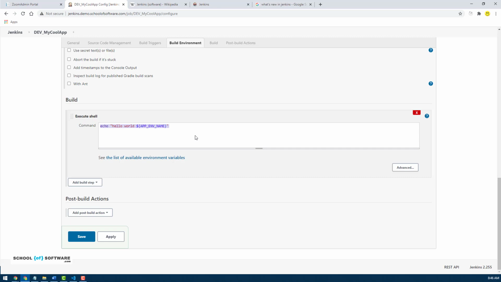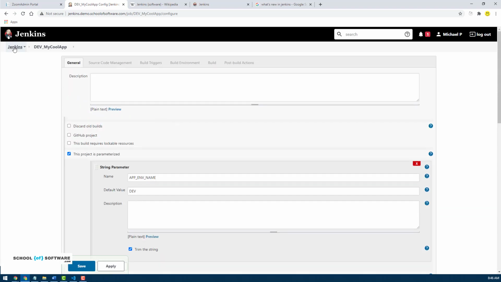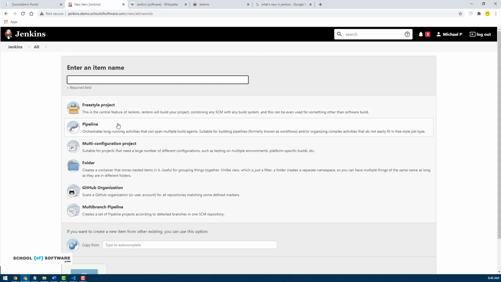The third is really to start using pipelines. And again, I will have a separate video to cover pipelines, but basically, when you create a new item, there's a pipeline project as well.